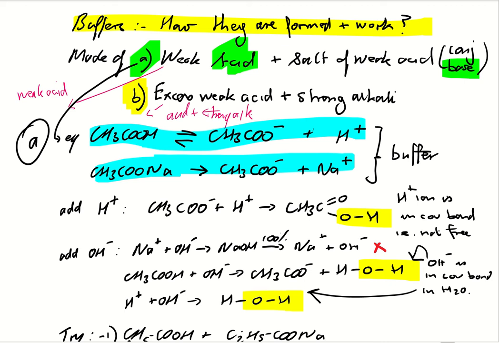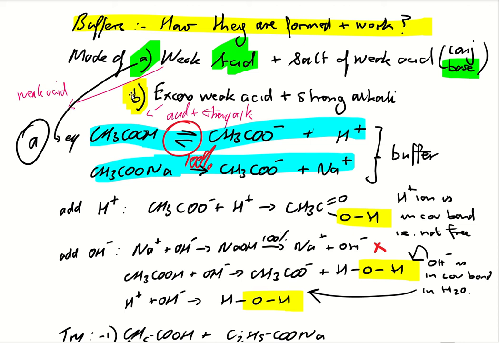And we should know by now that a weak acid will very, very partially ionize, and in this case I've chosen ethanoic acid, so I get the ethanoate ion and the hydrogen ion. The salt of the weak acid, on the other hand, is extremely soluble and will 100% ionize to give me again the ethanoate ion and the sodium ion. And there we go, that's what my buffer is, simple as that. And you would just adapt that for whichever weak acid and salt of the weak acid that you were given.